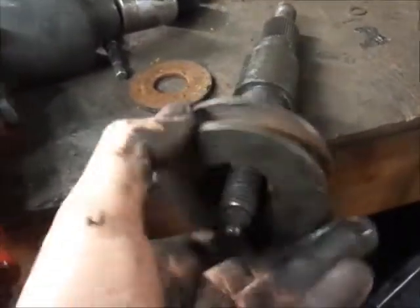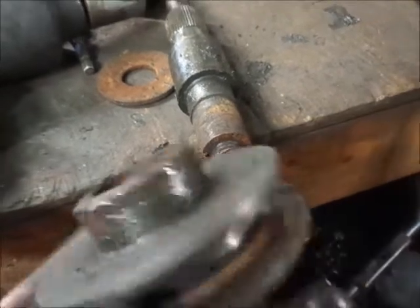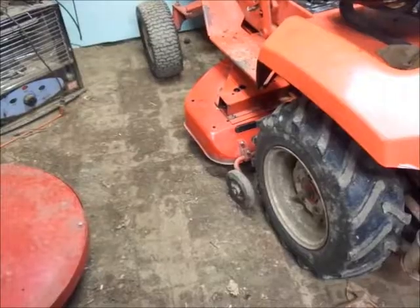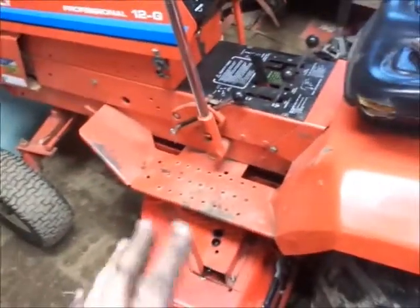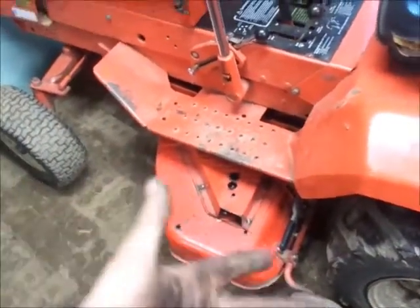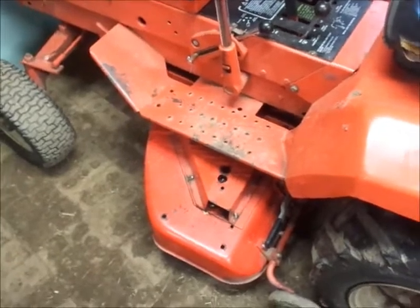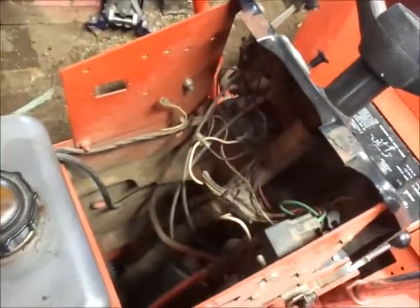That should have splines — there's your problem. Junk now. So the deck's back on, back together. I do want to make a couple notes: especially when you have something like this off, you'll be tightening stuff up — like this wheel here, it was loose. Tighten that up, it's a whole lot better. The lift eye down there — or the lift ball where the lift rod was at — that was loose too, I tightened that up. So while you're down there, be checking stuff out. You never know, you might find something you'd be glad you found and you'll be happy it didn't fall off in the middle of a parade or something.